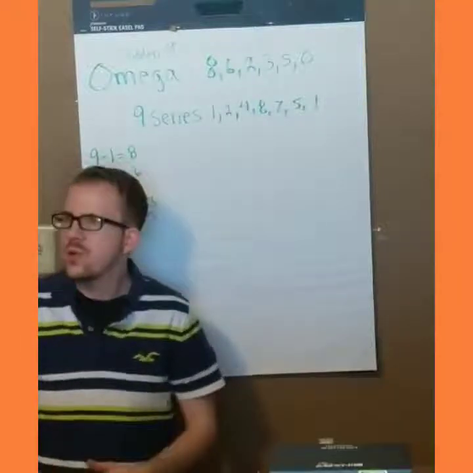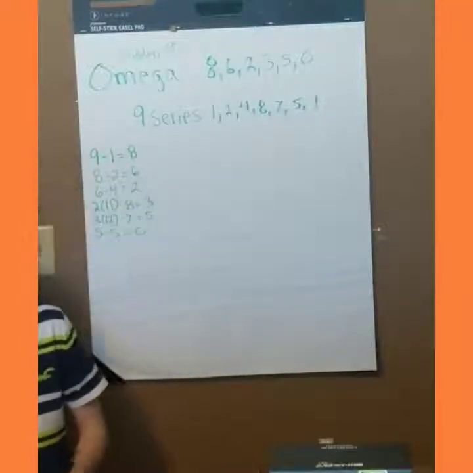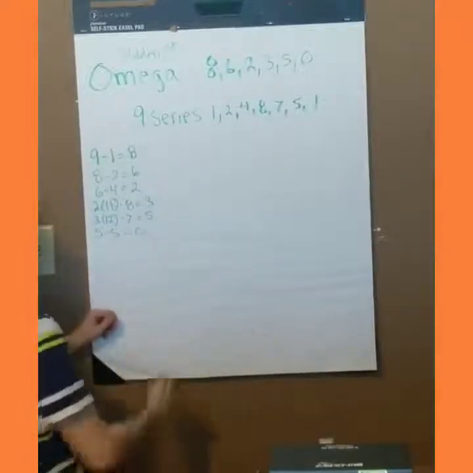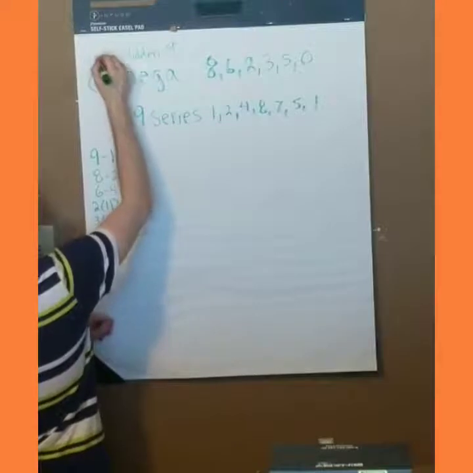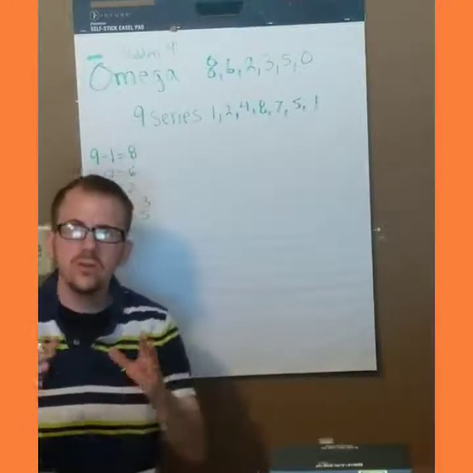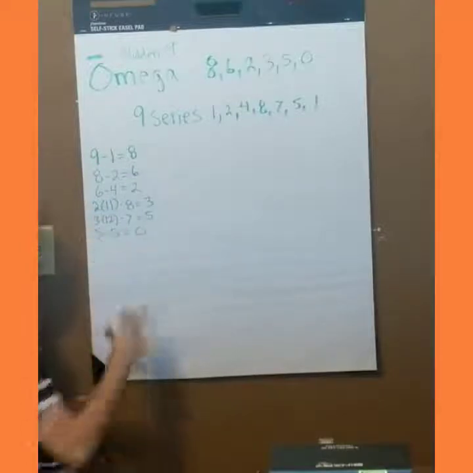Alright, so now that we've talked about the alpha, now that we've talked about the 9, let's go ahead and talk about the omega. Okay? The most important thing to know about the alpha and the omega, first off, is that this is the negative. The alpha is actually the positive. Okay? And I'll show you in a little bit what that looks like. But just remember that.